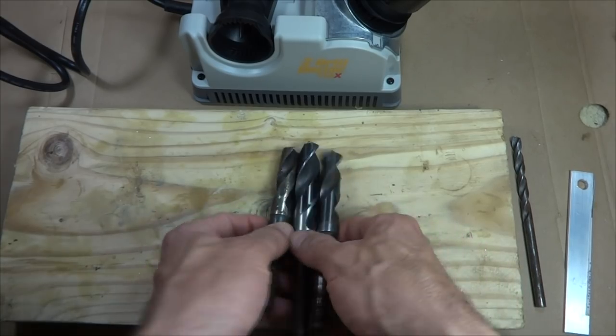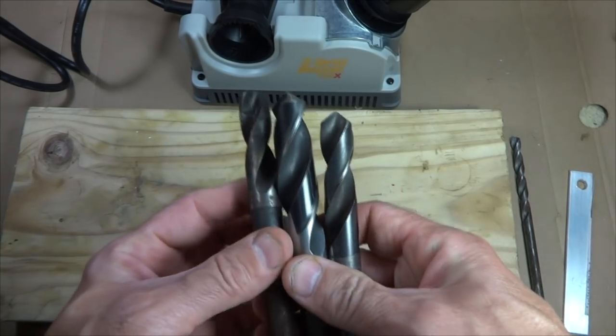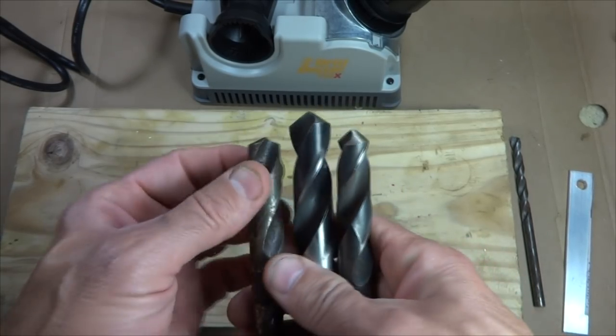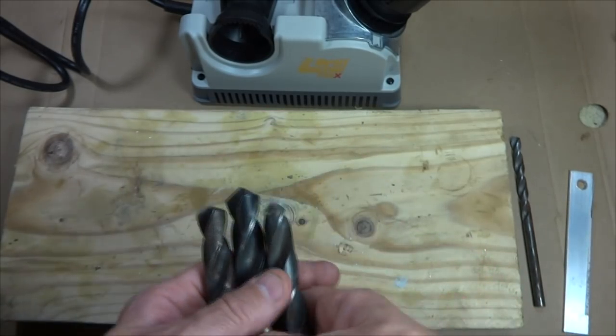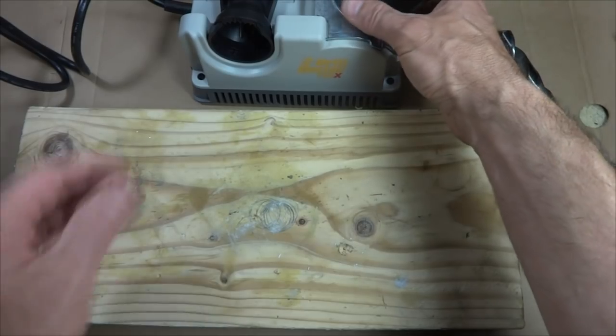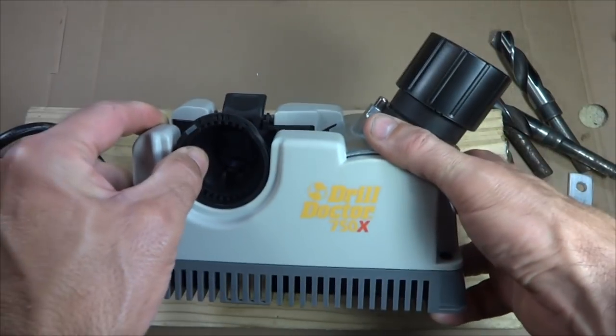So what I did was I bought some new drill bits. Well, actually, they're used drill bits. I got them for $1 a piece, but obviously they're not very sharp. They're used. But this gave me an excuse to buy a new tool that I've been wanting, a Drill Doctor.